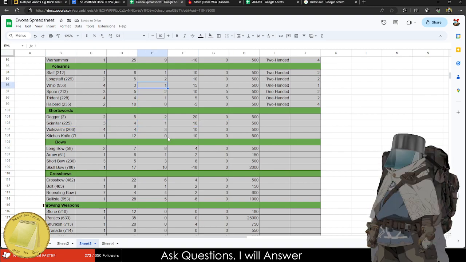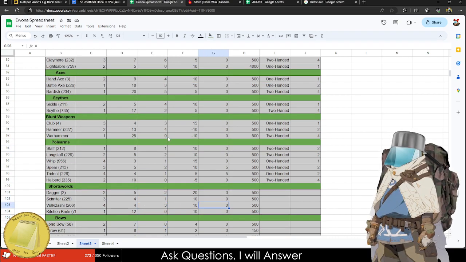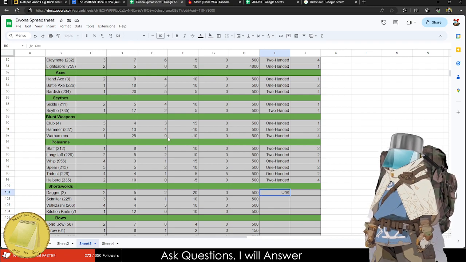Wakizashi. Damage bonus is pretty fine. Kitchen knife just does a lot of explosive damage, but not really much else. We do two-handed. Actually, we do one-handed.